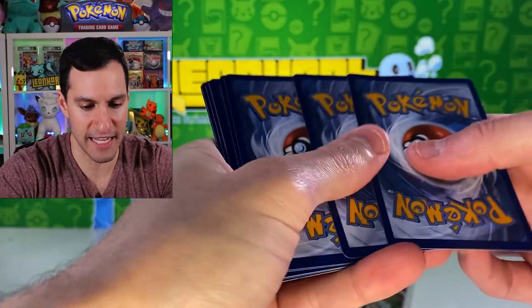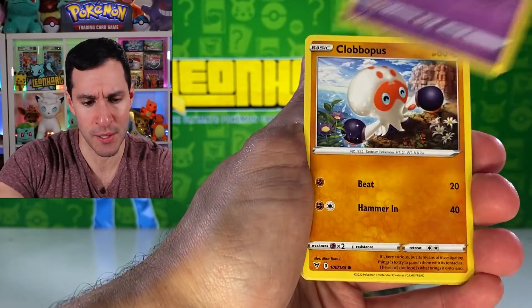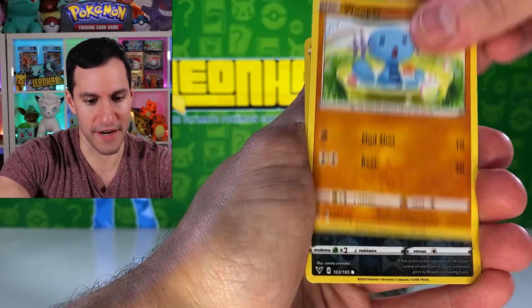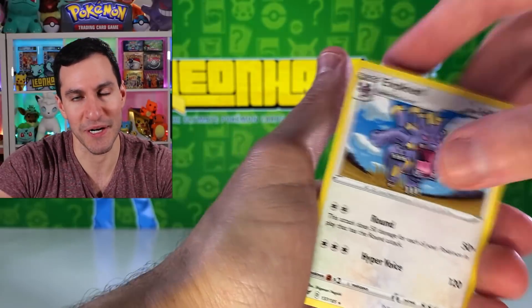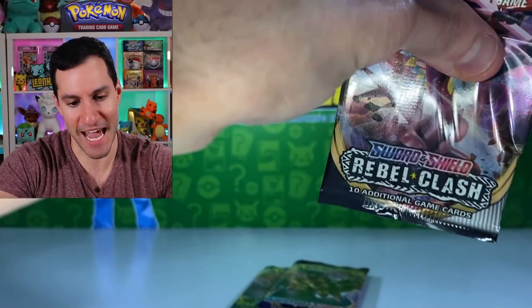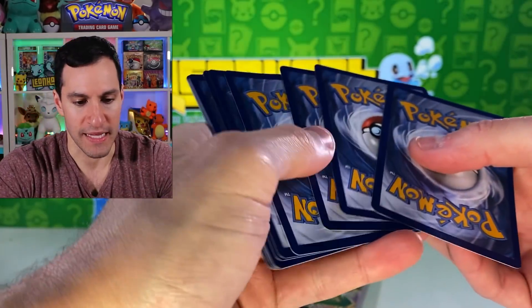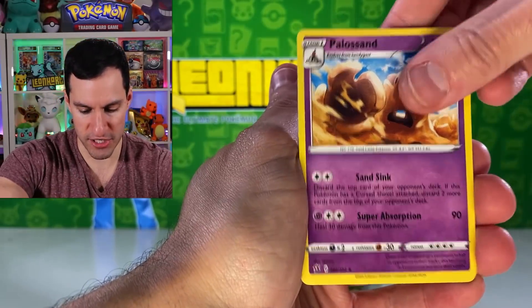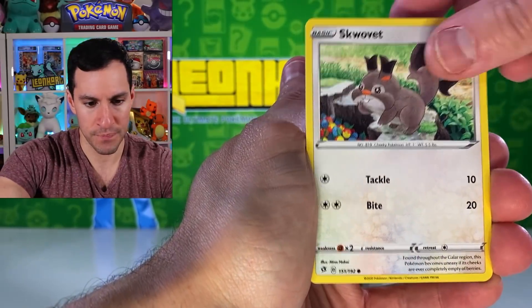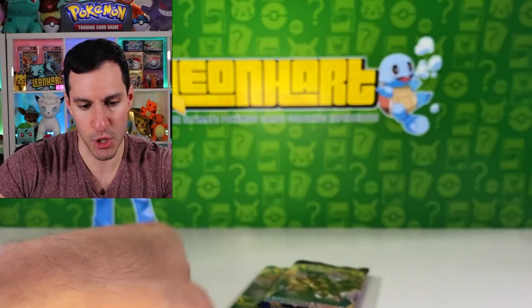And now we have one of each pack remaining. Let's go with Vivid Voltage — come on, daddy needs a new Pikachu full art. There's the code for that — fighting energy, that's a sign. Lightning energy — Swoobat, Charmander, Poochyena, and Exploud. The search continues for anything from Vivid Voltage. Final Rebel Clash pack — water energy — Hollow, Sand Training Court, Lampent, Skwovet, Caterpie, Barboach, Araquanid, Caterpie, Seismitoad again.